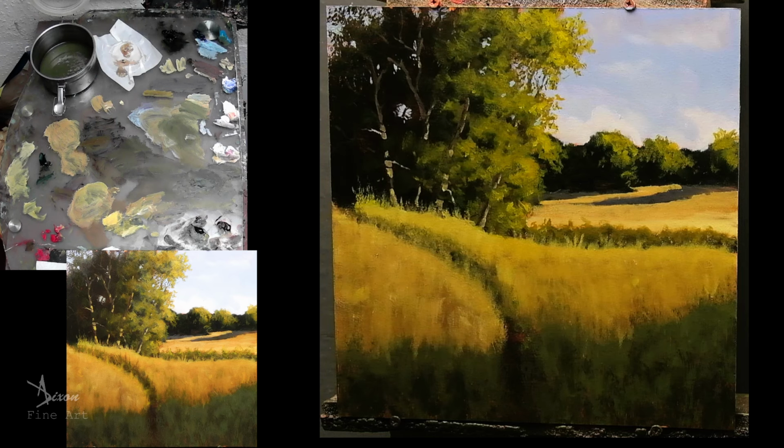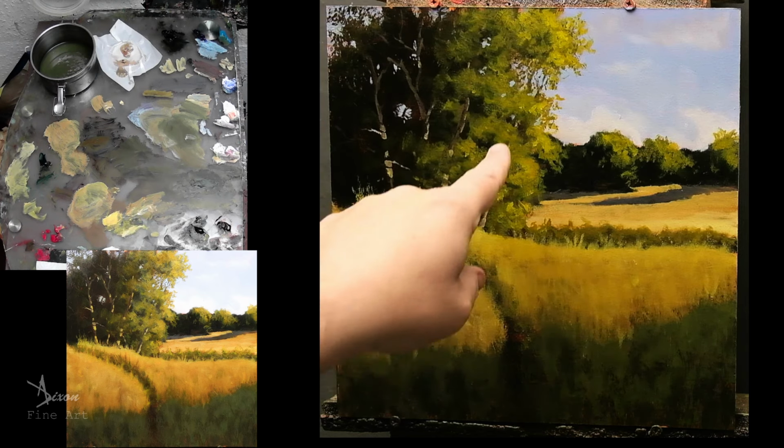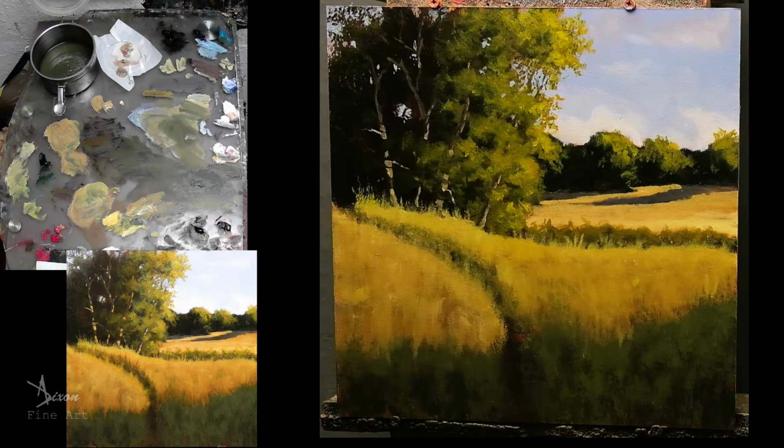Right, folks, I'm going to take a step back here and see what we have with this. I don't think these are bright enough. You may see me come back and revisit this. I just don't think they're bright enough, is all. I don't think I'm done with this, but I'm close to it. I'm very, very close to it. Anyway, I'll see you all whenever I come back to finish it. Bye for now.